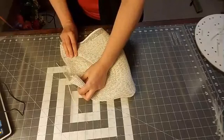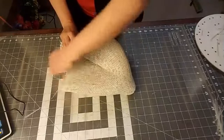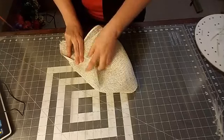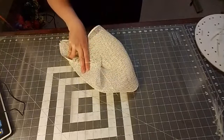We're going to fold this. Okay? And when we fold it, don't fold it down. You want to fold it up like this. So do you see how we get that nice little line going this way? That's what you're looking for. Okay? I'm going to go ahead and put a little dab of glue there.